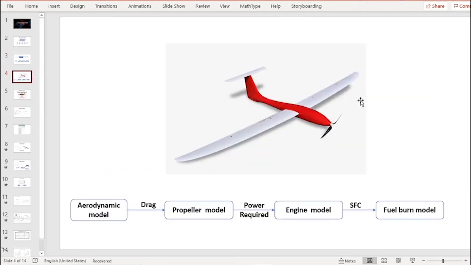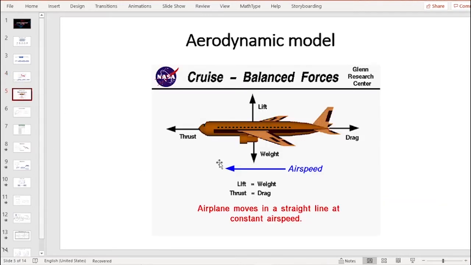So here is a reference UAV. For this study, we have a fixed-wing UAV, which is powered by a fixed-pitch propeller, and this propeller is attached to a two-stroke IC engine. And this is the data flow as I have described before. One thing we're going to do in this study is limit our simulation to the cruise phase of the UAV mission.